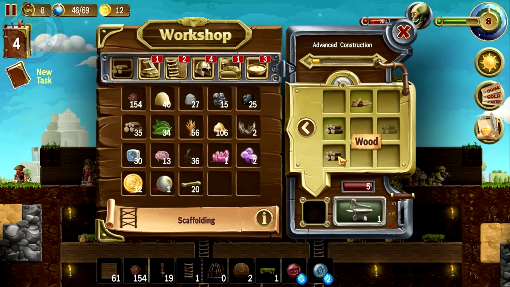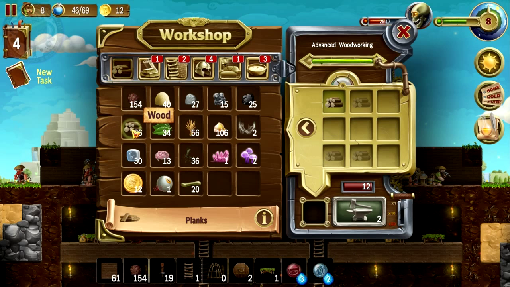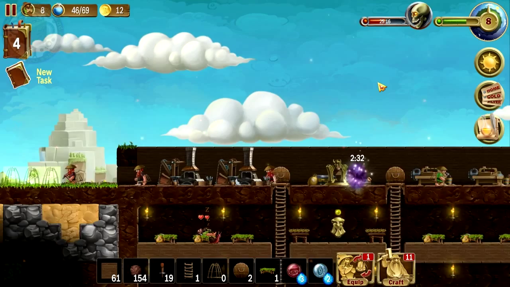And I need more planks. So let's do this. Like Brodus. And the main goal for today's episode is to work on our fortification. Our fancification, if you will. Yeah, that's good. I need more wood, people. Bring me wood.